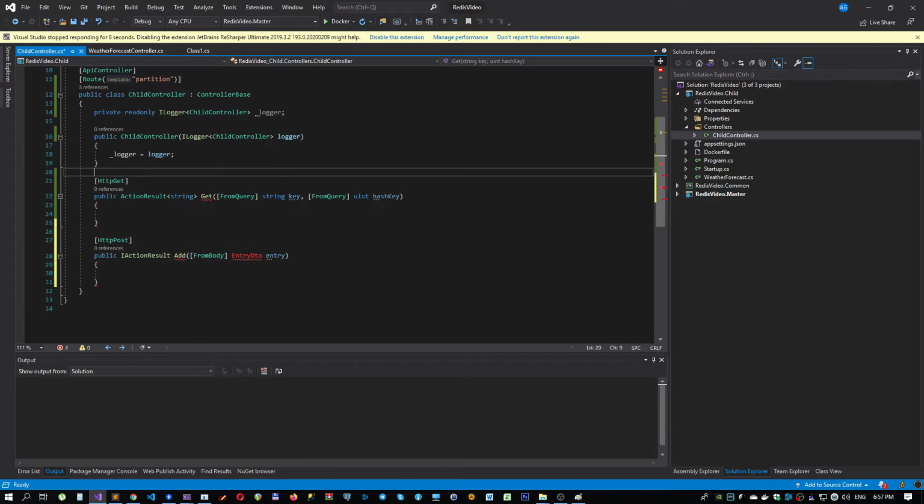Okay, let me explain regarding the hash key. Basically, our router in our case will be our master. Therefore, the master should know what partition it should route a particular key to.